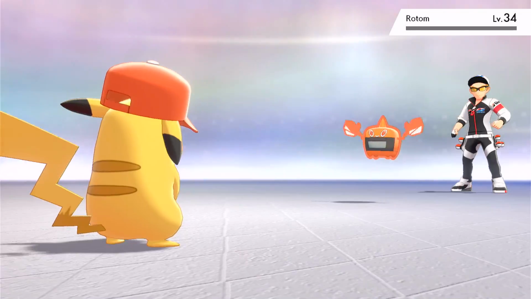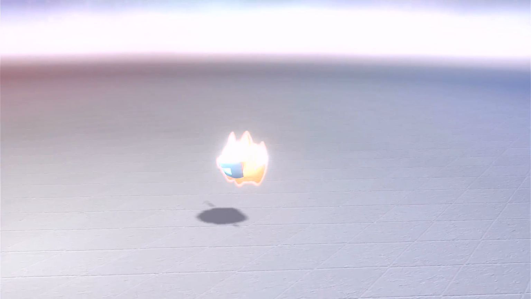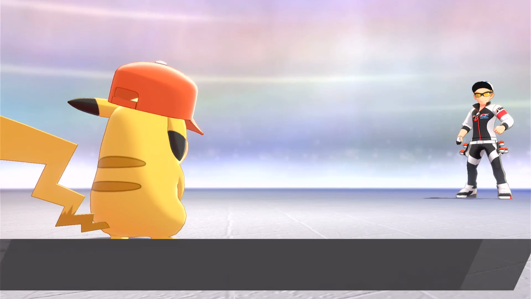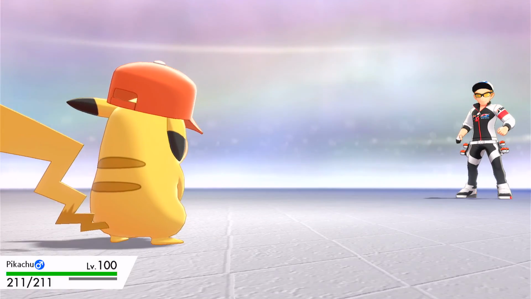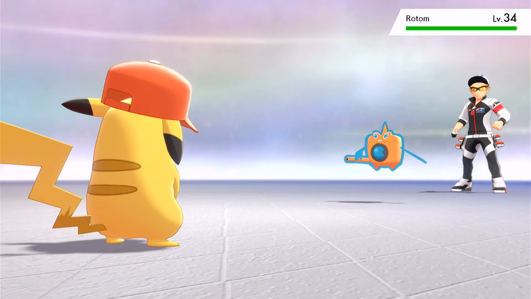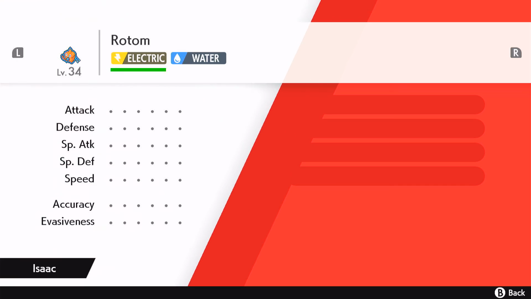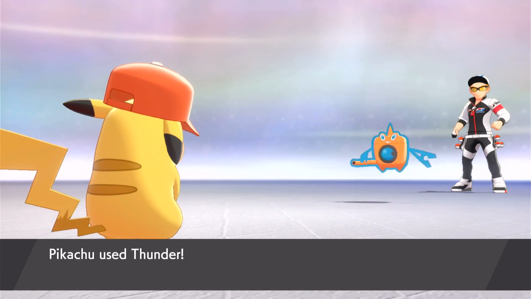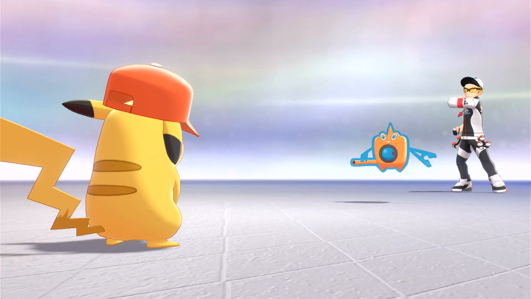I really wish Pikachu would hop on a surfboard for this. But at least in this game you can just give Pikachu the TR for Surf and he can learn it. If only he could learn the TR for Fly, it would be perfect. Remember the water one, so I'll just use Thunder. Oh wait, I had Grass Knot, I could use that.